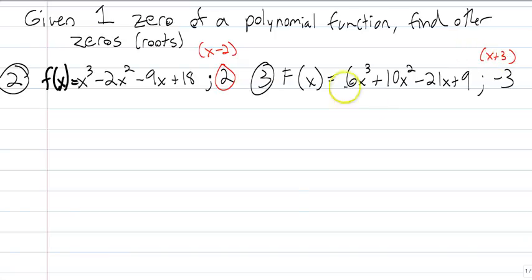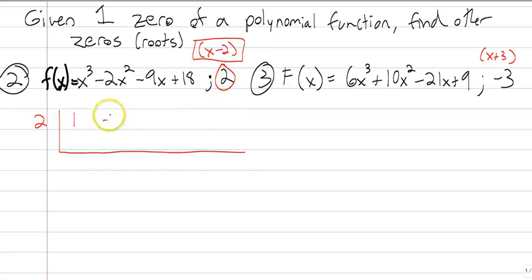Again, two other answers because it's a cubed. So here we go. Let's factor this. So we get 2. Now some of you guys might be asking why aren't we using the change sign? Well, because I'm actually giving you the number in this problem as opposed to the factor which I gave in the last lesson. The last lesson, if I gave you that, you had to flip the sign. Here we don't because I'm giving you what the 0 is. You're always dividing by what the 0 is.